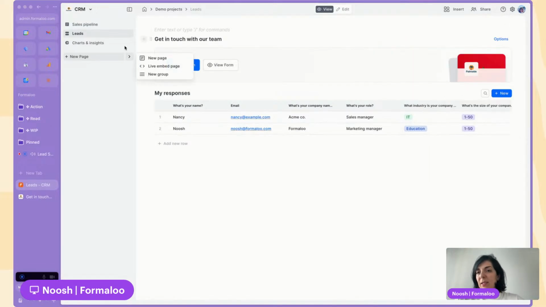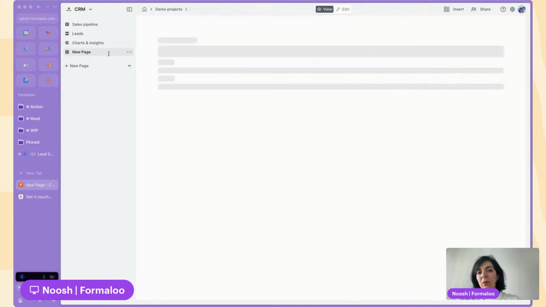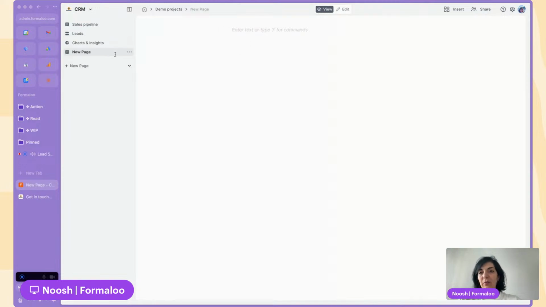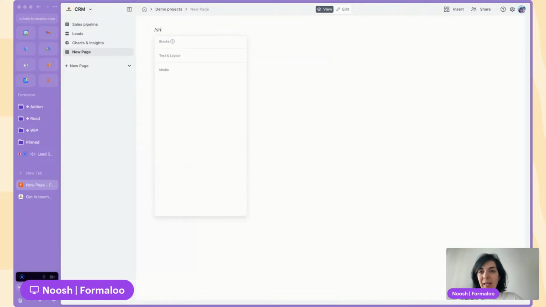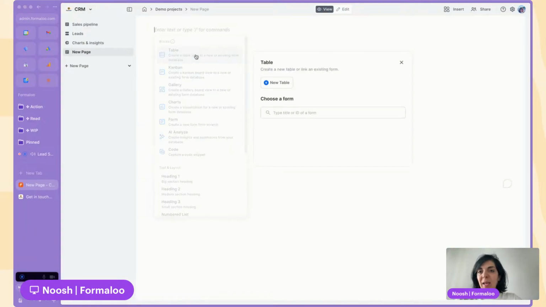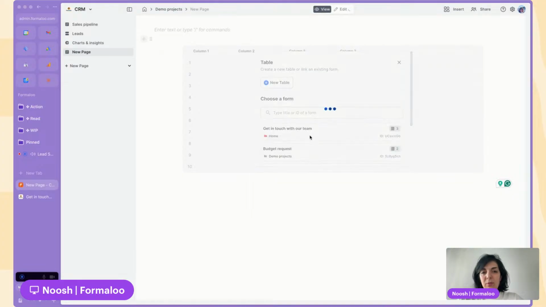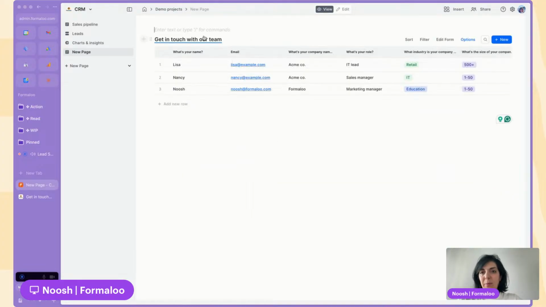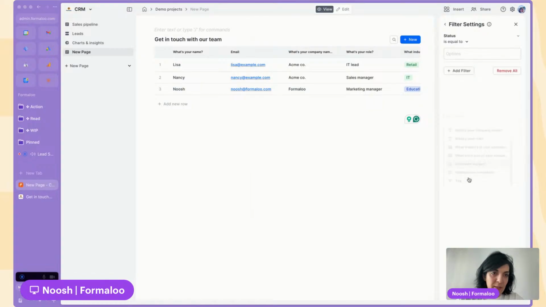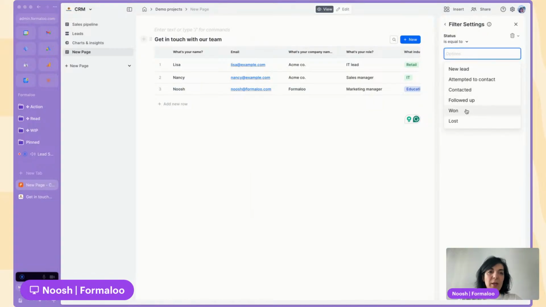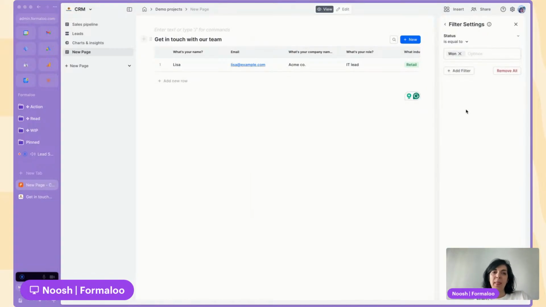But let's say I want to see another page for all of the contacts that we have, all of the leads who have become our customers. And now I want to save them, like show them as my contacts. So let's say I add a new table to this form connected to the same database. And you can filter this based on their status. I want to only show people who have been won.